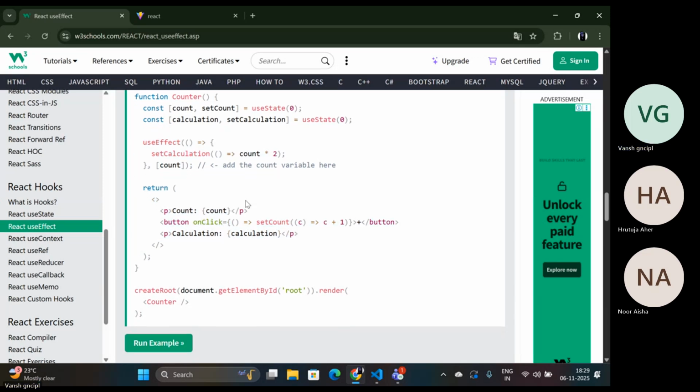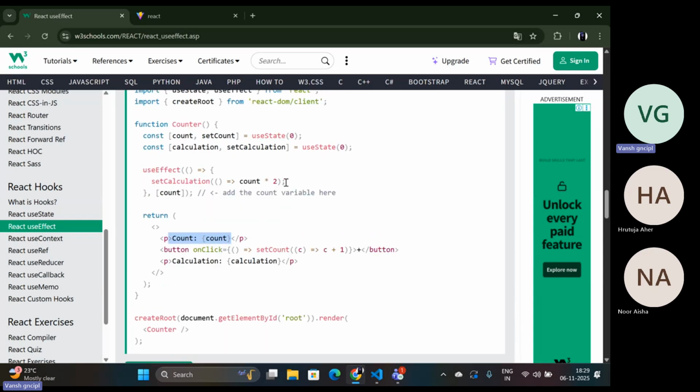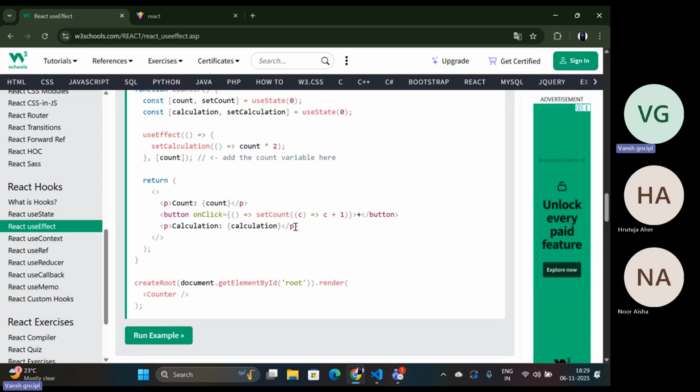Now see, first of all, count. We are creating a count tag and it shows the current value of count. So initially, what is the count value? 0. So we will get count as the label and then 0 as its value initially. After that, a button will be created. On clicking that button, see what is happening.